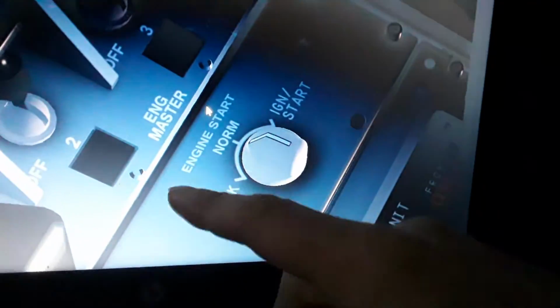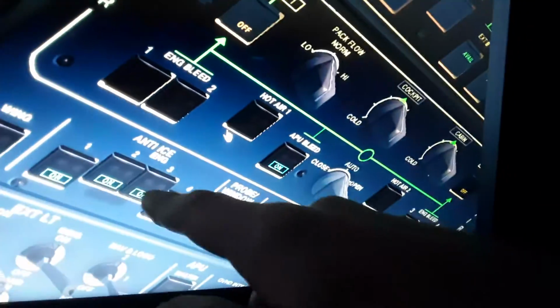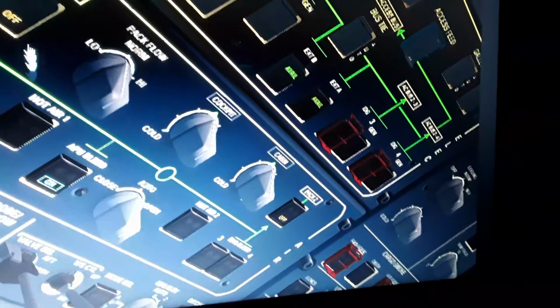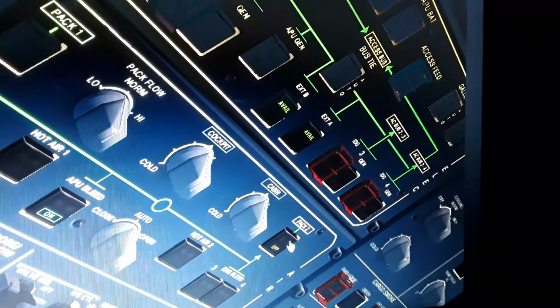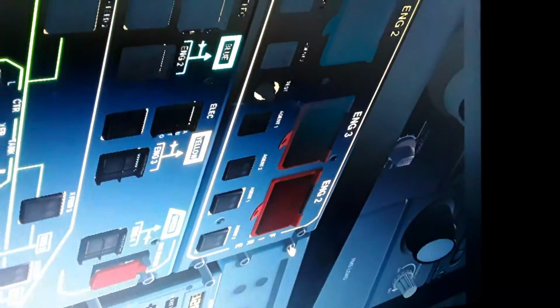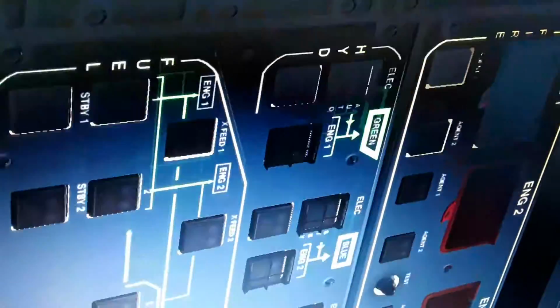So I'm gonna come back again here. We have everything set up for the engine start. Now I'm gonna turn the switch here. If I turn the ISO on, we're gonna have continuous ignition into the engine. It's already on the engine ADIs. We're gonna turn the packs on, and everything's okay for the takeoff. All the systems.